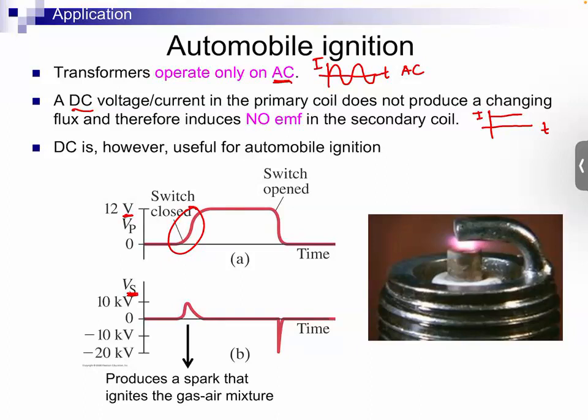Okay, so any questions so far? What we've learned today is two applications of electromagnetic induction. Electromagnetic induction tells us that if you have a changing magnetic field, that induces a current, and that's how an electric generator operates and produces AC currents, and how a transformer operates, inducing a current in the secondary coil if you have a changing current in the primary coil.